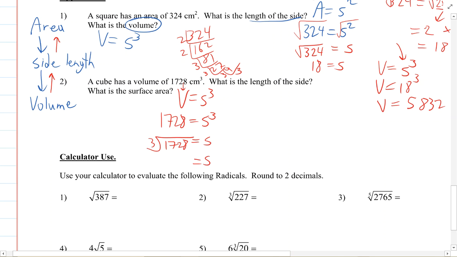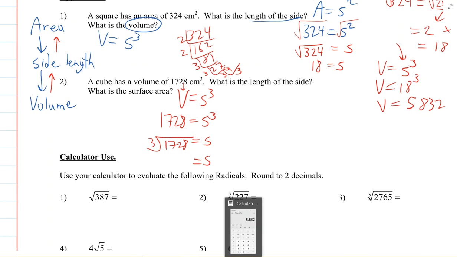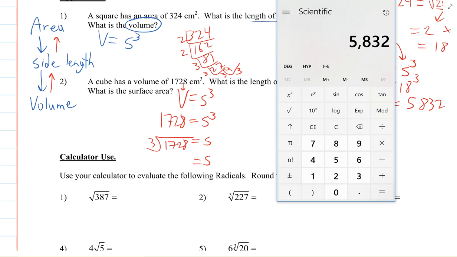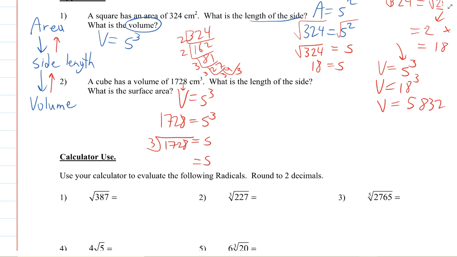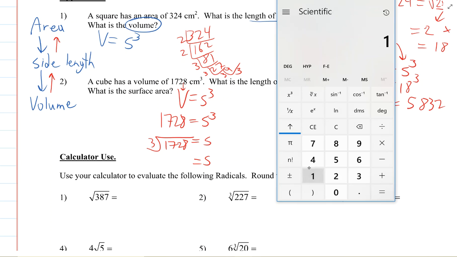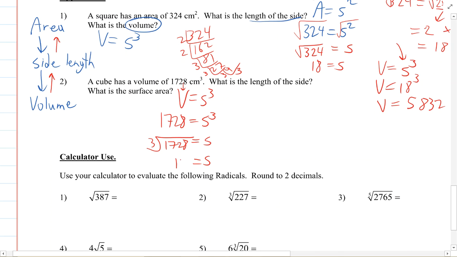All right, so then you can, let's use a calculator for this one because it's so big. So cube root, let me just press pause for a sec. Okay, so cube root 1728. For me, I gotta press second function. I use this button. And so 1728, whoops, there's 1728. And I did this again. 1728. Hit that button, and the index is 3. Press equals, and I get 12. So that's the side length.